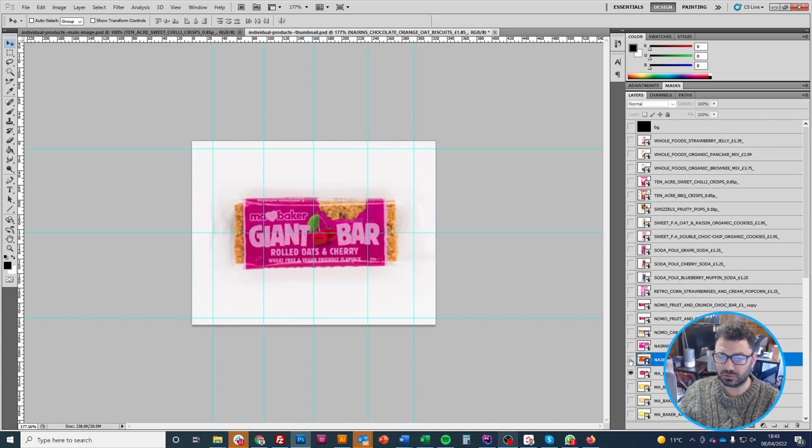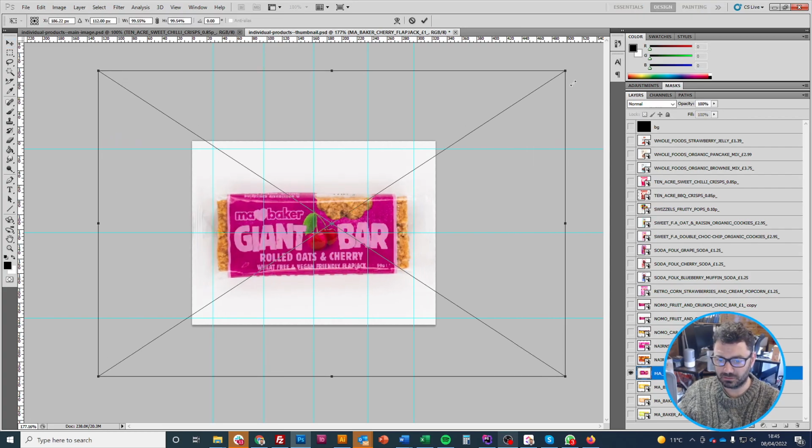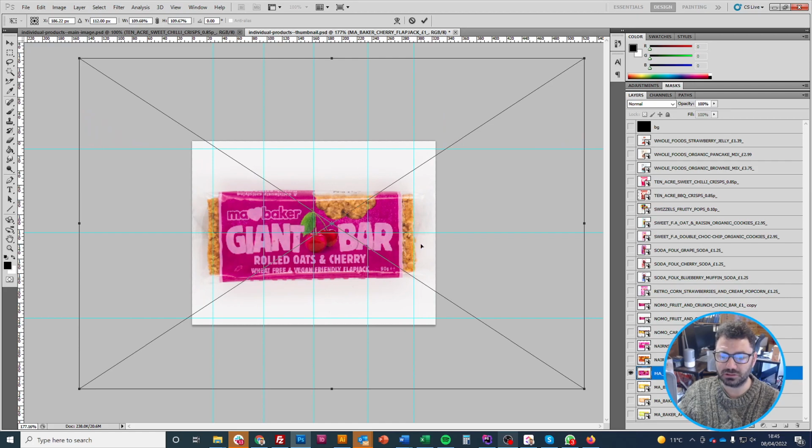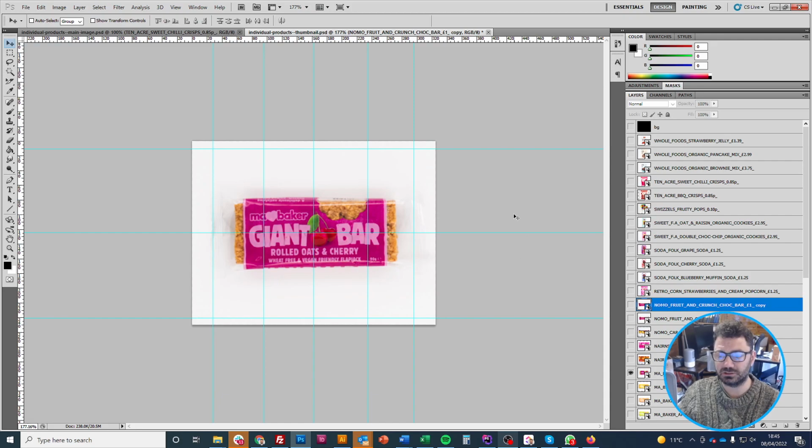To move on from that, this one again was a really weird one, because if I made it really big, it had a shadow on the sides, and then the shadow gets cut off and it looks a bit unnatural. This is actually part of the packet, but you can hardly see it because it's a see-through packet. So I made the decision to stick within the packet limits for this one, even though it might look like it should go a bit further. What I didn't want to do is cut off a bit of packet and make that look weird. Anyway, this is Photoshop, so let's move on to Photopea.